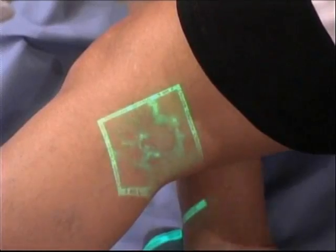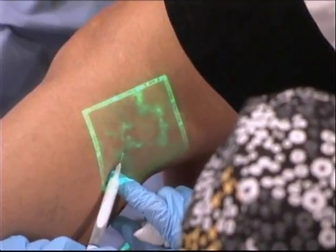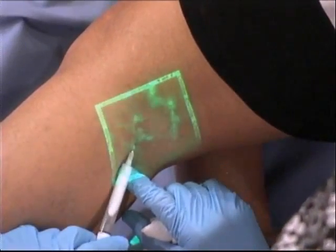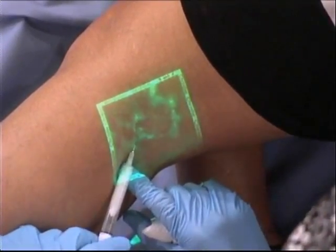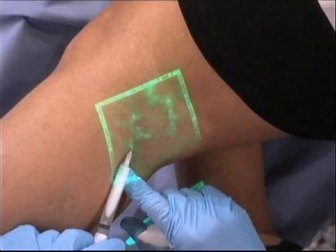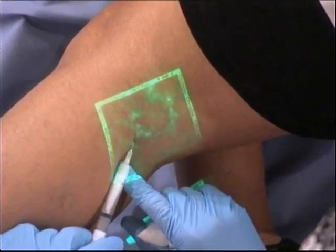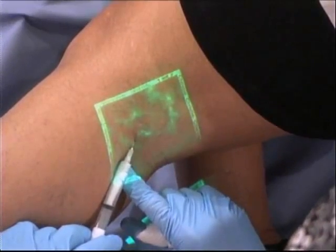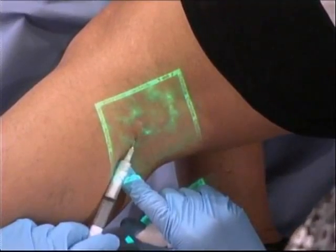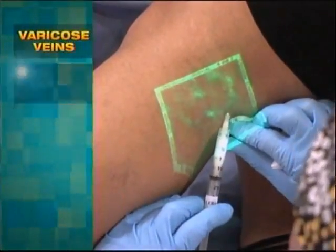All right, here we go. Are you okay? I'm okay. It doesn't hurt too much? No, I don't feel anything. There's no anesthesia, obviously, so I'm surprised. He's injecting it. Oh my God — I feel nothing. These amazing new solutions allow visualization of the veins. You can see the veins just appearing — the green color going away? That's an amazing advance in accurate treatment of veins. How do you feel? Almost no discomfort. That didn't hurt at all.